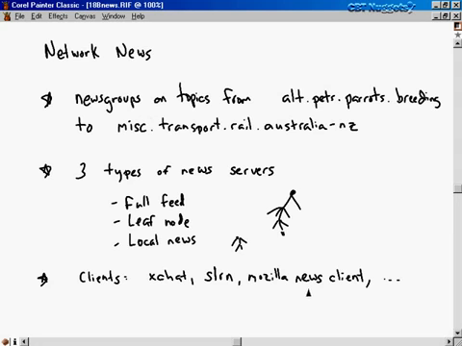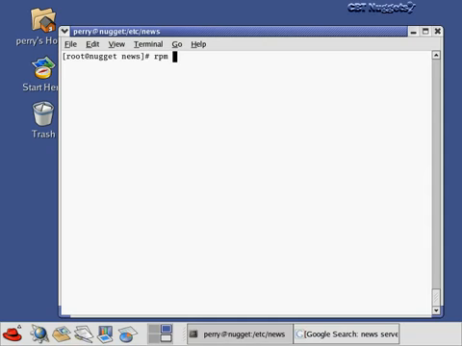What I want to do now is just go out to the Linux screen, talk a little bit about the software you need to set up a news server, and show you some of the configuration files that are associated with that software. Well, the package that comes with Red Hat Linux for a news server is called INN. It just stands for Internet News. The daemon that actually runs the news server is called INND.